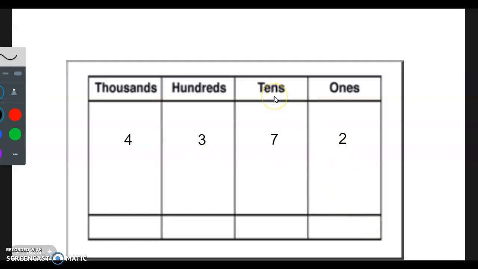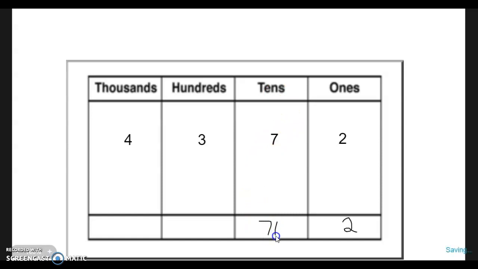Then we have the tens place. It has a 7 there. Now this one has a 7 in the tens place, which means we have 7 tens. And if it helps you, you can imagine having 7 10 rods in front of you, right? So if we were to count all of those blocks, 7 10 rods, we would actually have 70 there. So the 7 does not represent 7, it's in the tens place, so it represents 70.